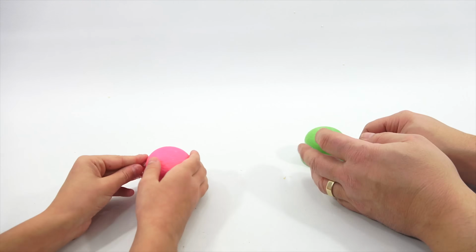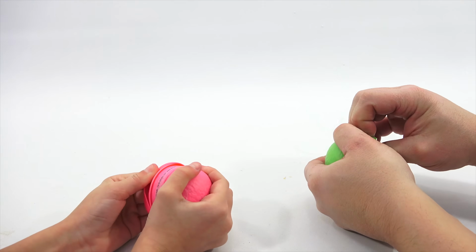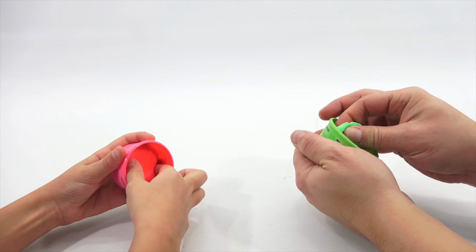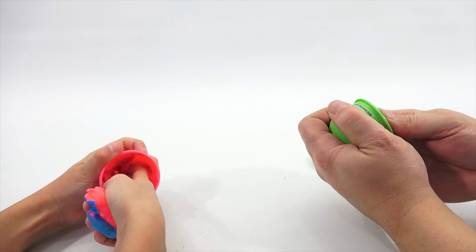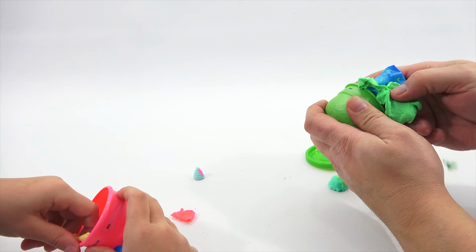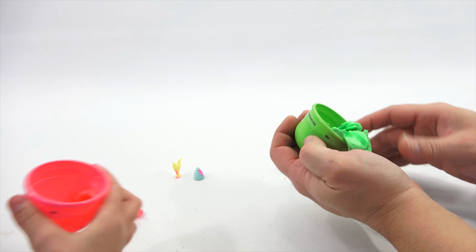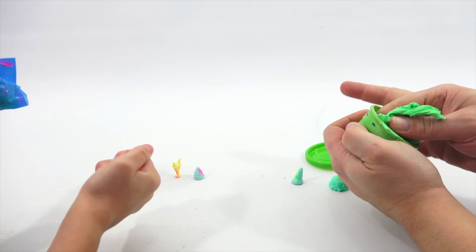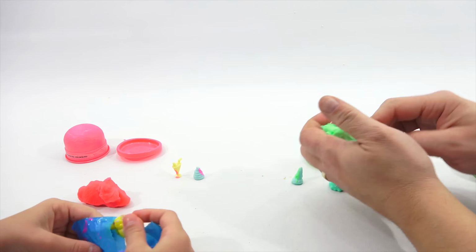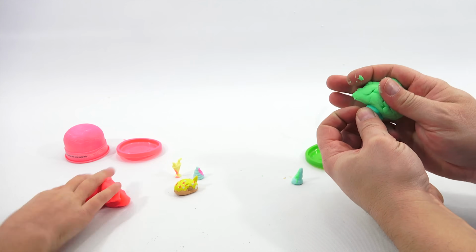You open that one, I'll open this one. Here's the compound. This very much reminds me of a Play-Doh container on the top, doesn't it? Dig in. I have green and you have the pink. It matches the container. Oh, and all your little accessories. Looks like we have some ice cream or maybe a blue poo. I don't know. Okay, some more. It's sticking to my finger. I don't want it to stick to my finger. Let me get this out of here. Oh, that's adorable. That's the one. So the booklet now, we know which one you get. You got the pizza on his back.